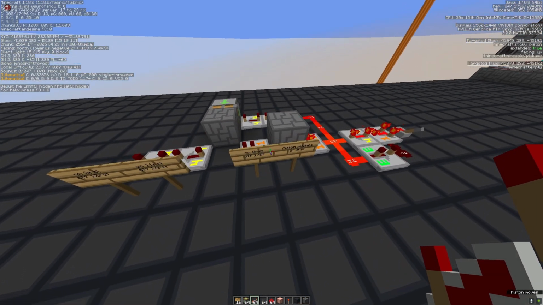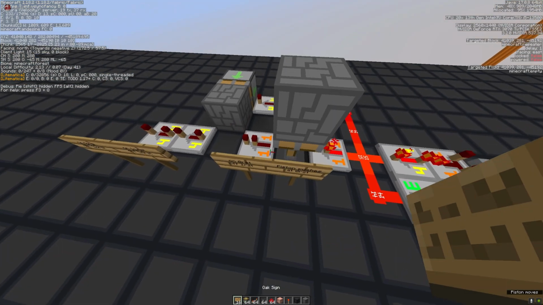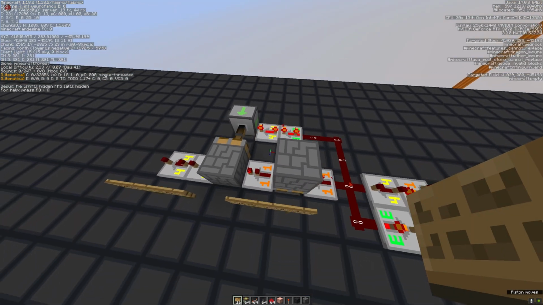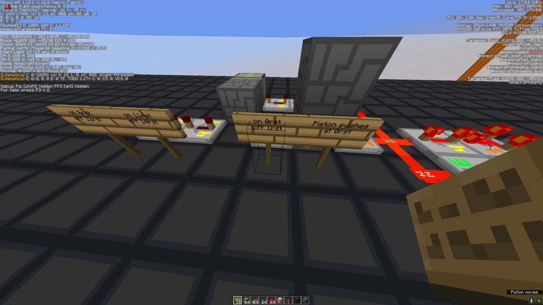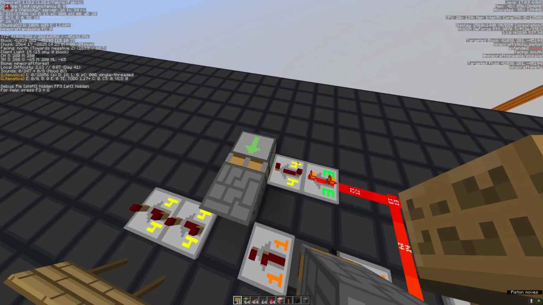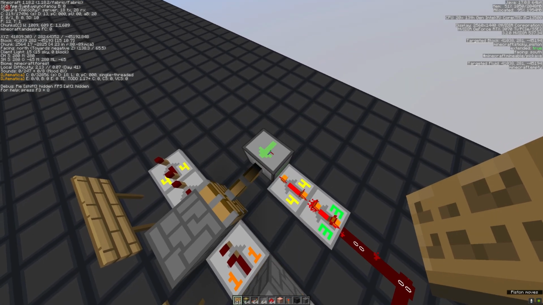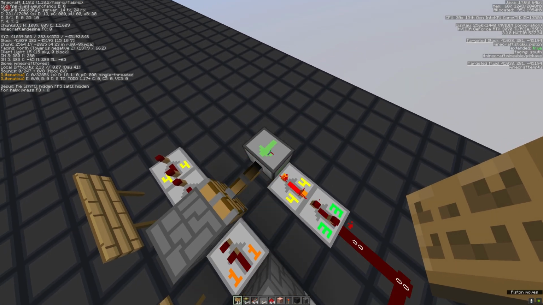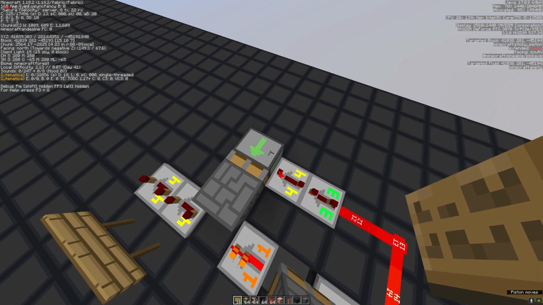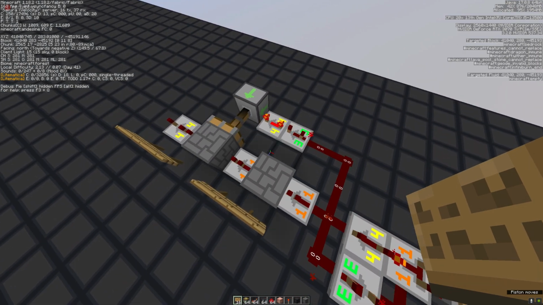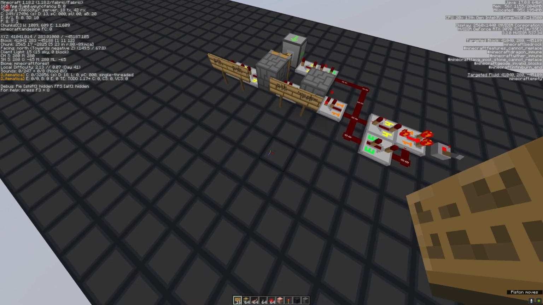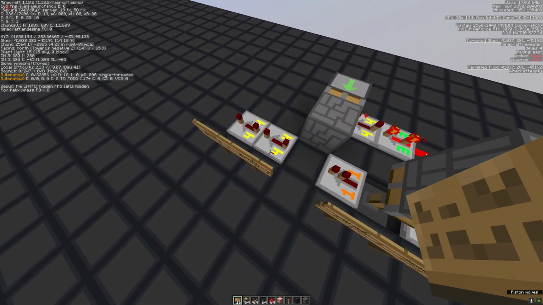But if your piston pushes at 1 RST, the repeater's going to be off already by the time it's time for the piston to render, I guess. Because that comes in later in the order than a repeater. I think that's how it works. I'm not certain, but you should be able to see what I'm getting at.